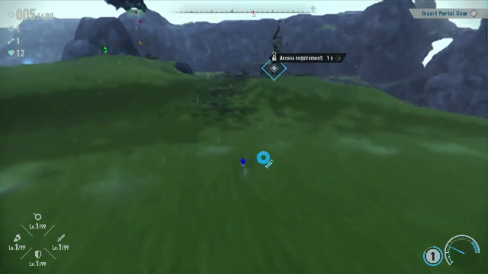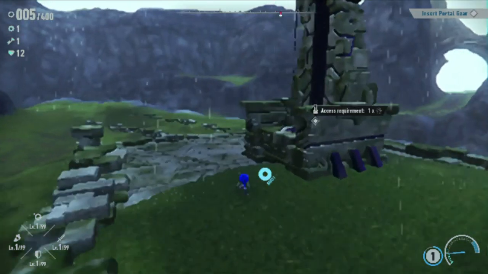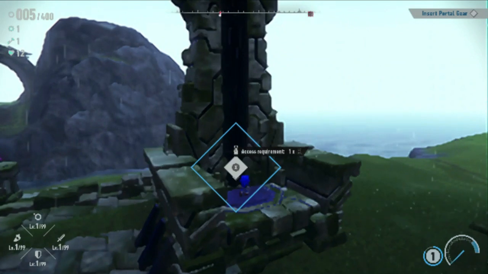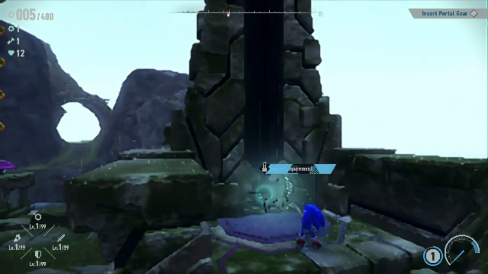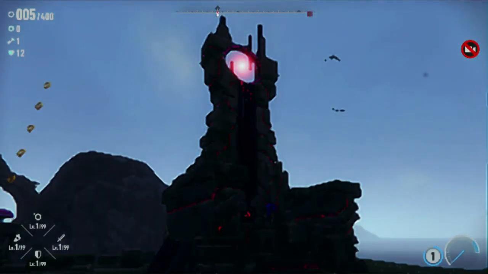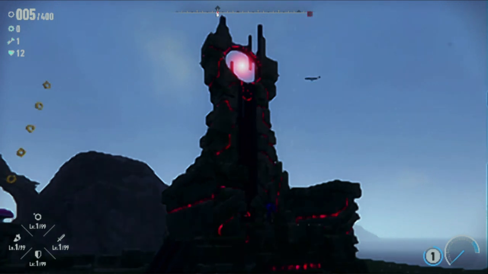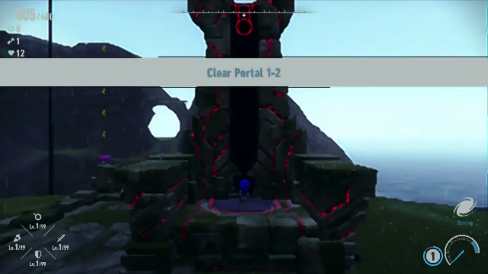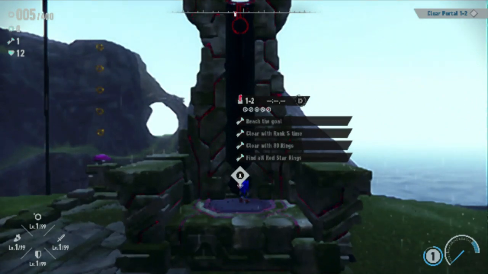boost all the way back to that level, and I try putting the gear in, but I click the wrong button first. But then I provide the gear. And the portal activates. Return to site. And I decide to enter cyberspace.